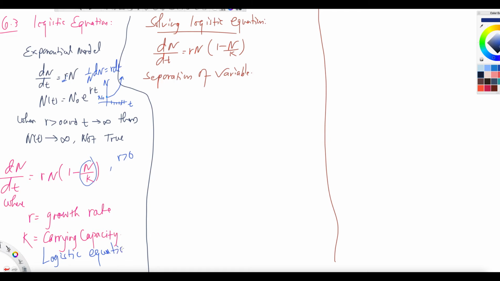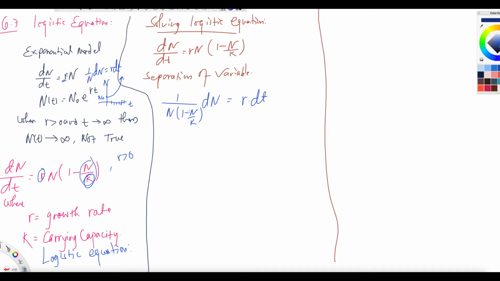Okay, so logistic equation. Now, how do we solve this logistic equation? Because you see that there is n and then n over k, so it looks like we can solve using the separation of variables, right? How do I do that? Let us do that. You can do 1 over n times 1 minus n over k, and then dn. So r and k are constant values. They are just like a number, like 5, 10, right? Equals to what is left. So I am dividing by n times 1 minus n over k, and then separating the variable, and then equals to r times dt. That's what I got.